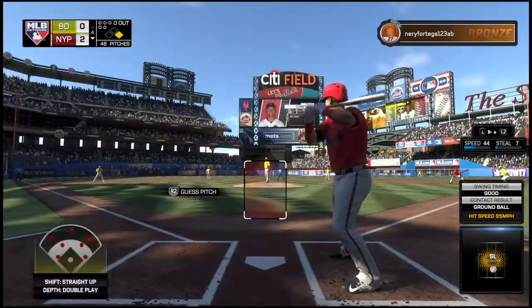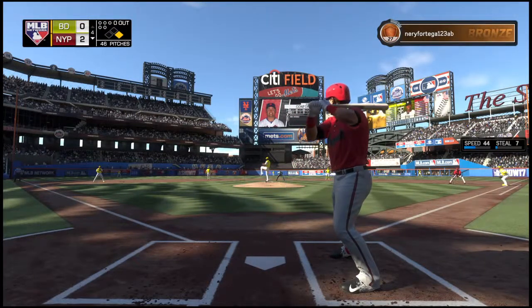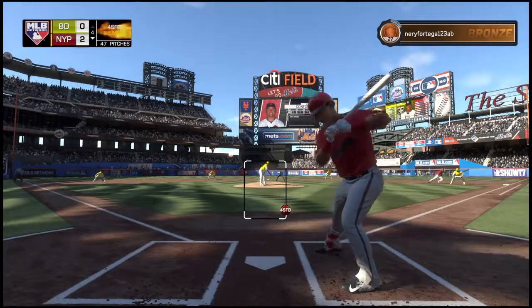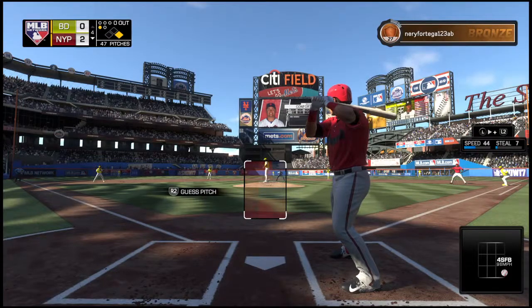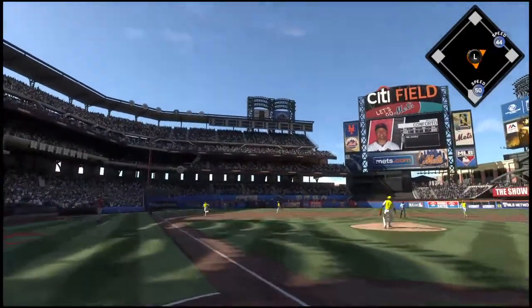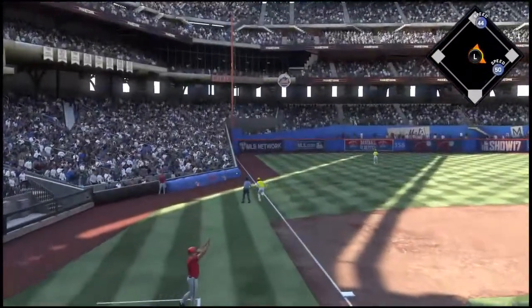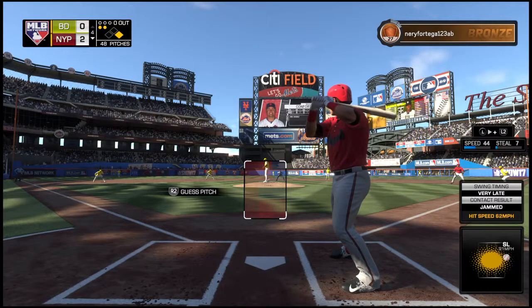Digging in for his second at-bat, Michael Conforto. He'll try to follow up the double in his last at-bat with another big hit right here. In there for strike one, 0-1. The 0-1 pitch. And here's a ball hit in the air. Moustakas ranging into the outfield, and this will land foul.